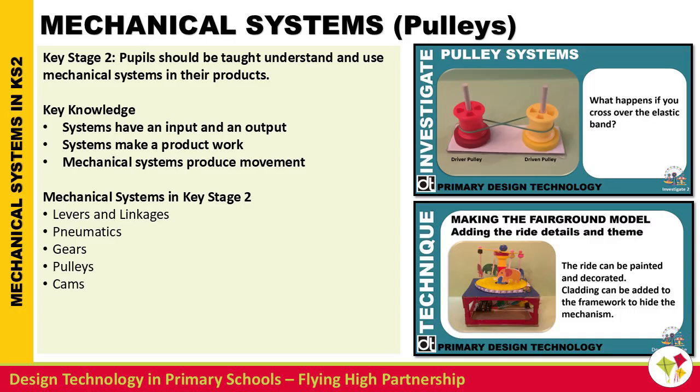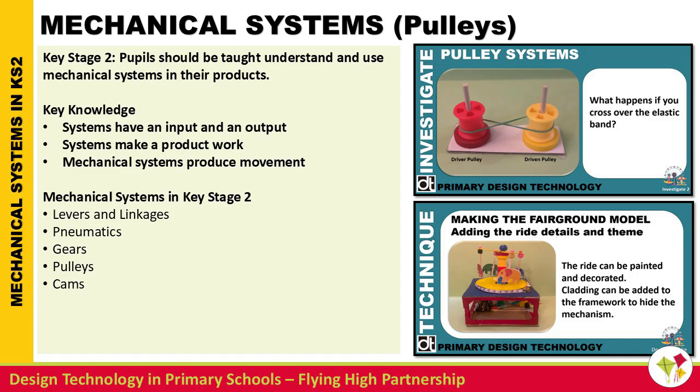A pulley system is a mechanical system that transfers movement from one pulley wheel to another pulley wheel. The pulley wheels are connected by a pulley belt. Changing the sizes of the pulley wheels relative to one another will affect the speed of the pulleys. Crossing over the pulley belt results in a change of direction in one of the pulleys. Pulley systems can be used to drive the wheels of a buggy or to create a simple model of a drawbridge or a water well.